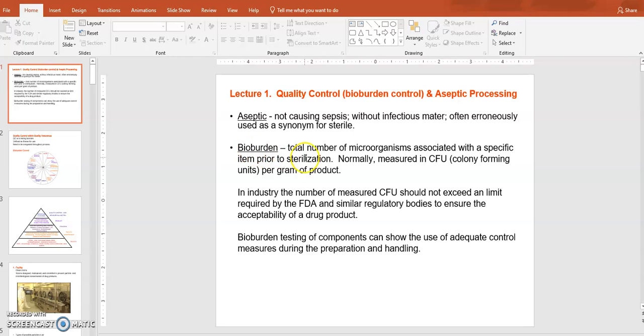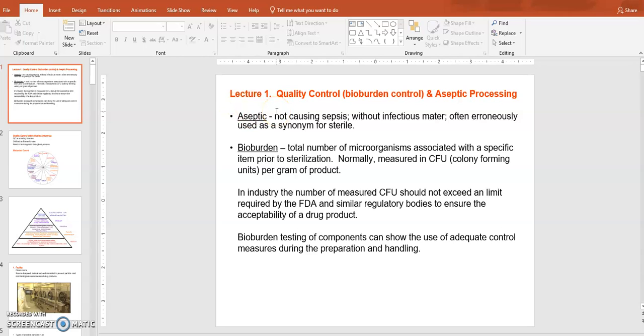So how do you do that? You do that by implementing aseptic processing. So what does aseptic mean? It's everything you do to try not to cause sepsis. You probably heard that term sepsis before. Sepsis is a medical condition where people get sick because infectious agents come into our body, including pyrogens, endotoxin, or other disease-causing infectious cells. So aseptic means the condition, and every measure you take, to try to prevent sepsis. That's what aseptic means.